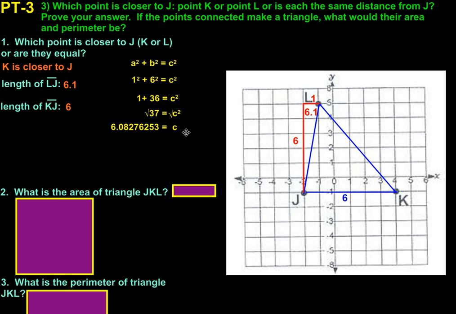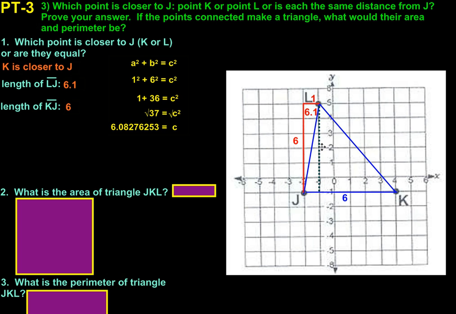Okay, now that we've solved this part of the question, let's move down to number 2, which is the area of the triangle JLK. Well, in order to determine the area, we need to have a height. And so the height always starts from the top of the triangle and comes down to the base. So let's put a height line in here for that. The formula is 1/2 height times the base.